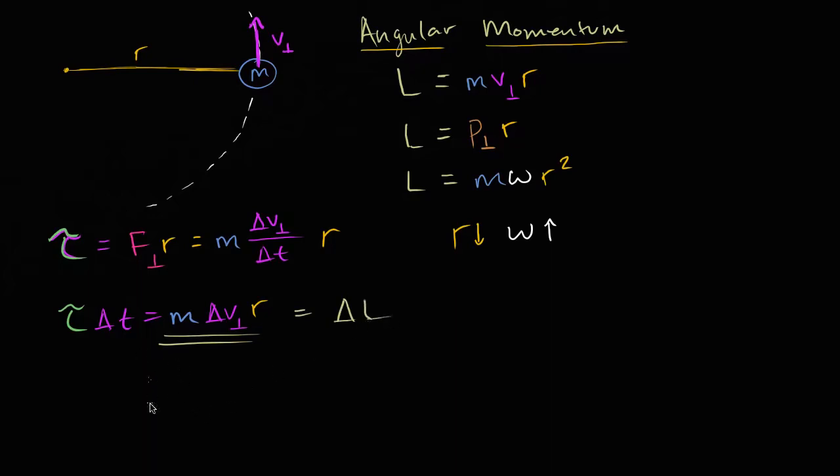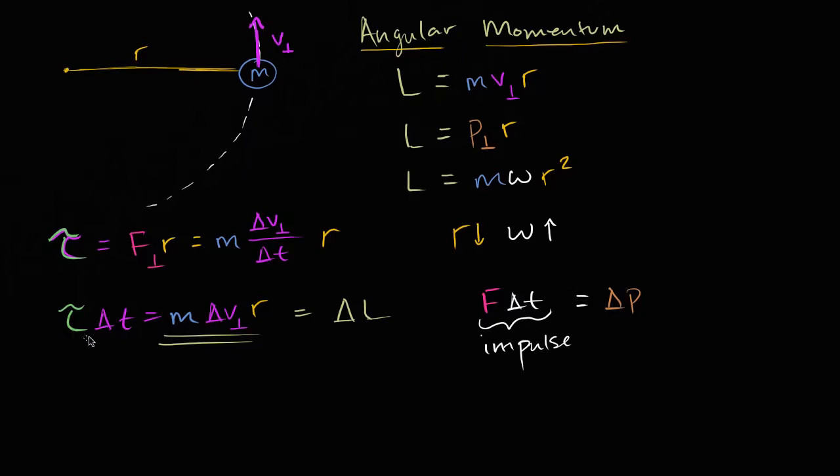And there's a complete analogy to what you might remember from the translational world. In the translational world, you have this notion. If you take your force and you multiply it times how long you're applying the force, so this quantity we often call impulse, that's going to be equal to your change in translational momentum. And if you have no force, then you're not going to have any change in momentum, or you're going to have conservation of momentum, it's just going to be conserved, and then you can do all sorts of neat things, predicting where a billiard ball might go or whatever else.